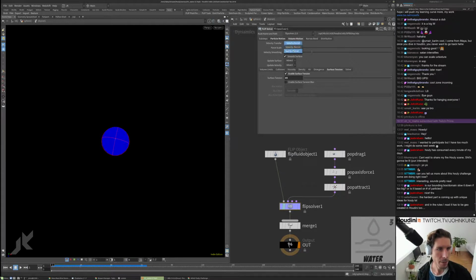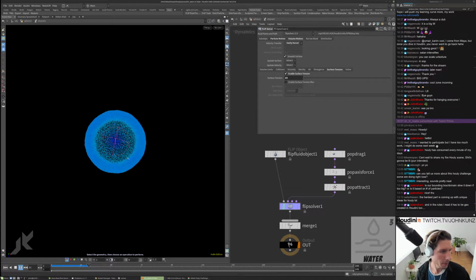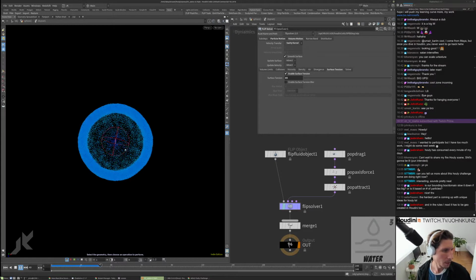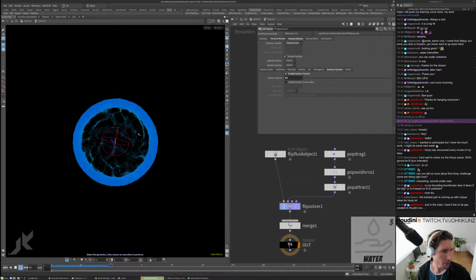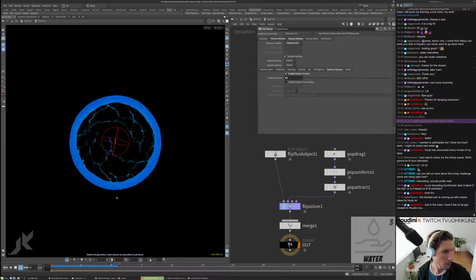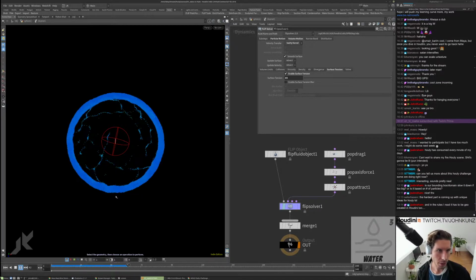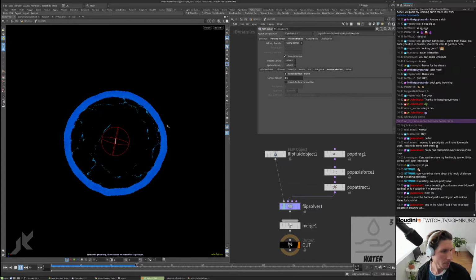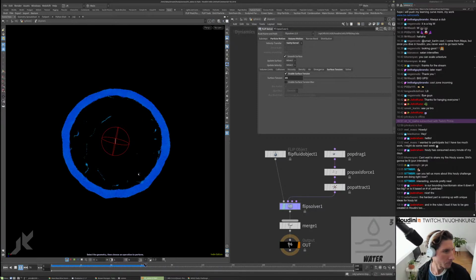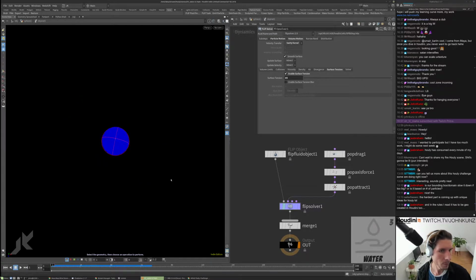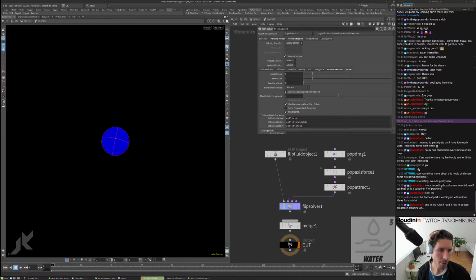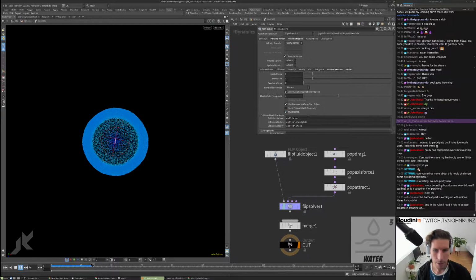Another thing with this FLIP solver is they have these two different kernels, like splashy or swirly. I think the swirly one might be better for smaller scale effects like this, like the surface tension and small scale fluids. It will generate smoother, cleaner shapes, I think, with fewer stray particles. And then under solver, this one also has an OpenCL. It doesn't speed things up as much as the Pyro OpenCL, but I think it's still nice to turn it on if you have a good graphics card.